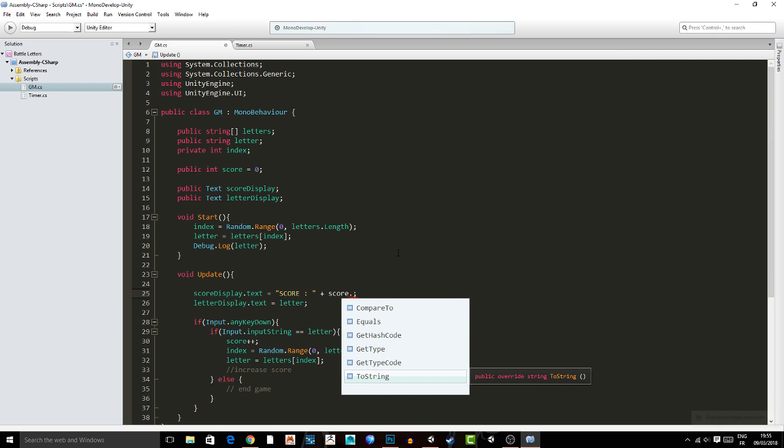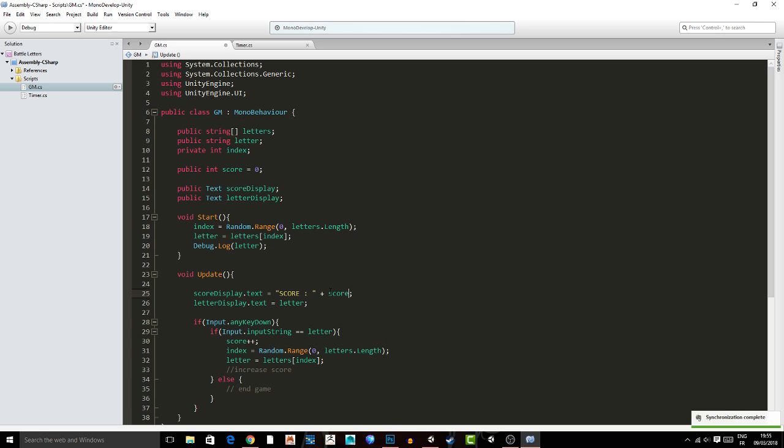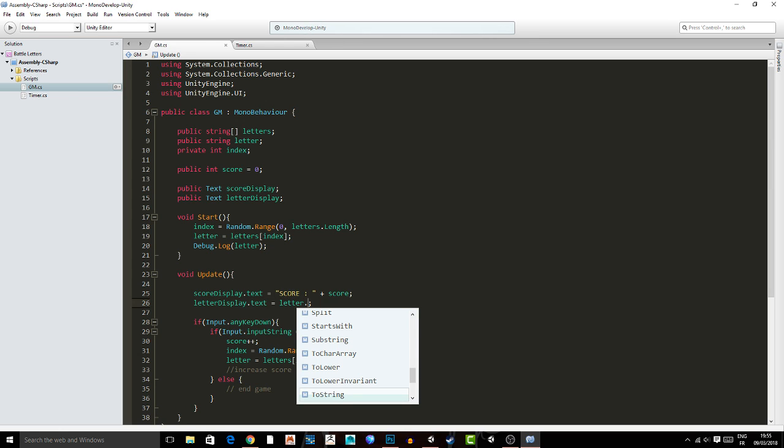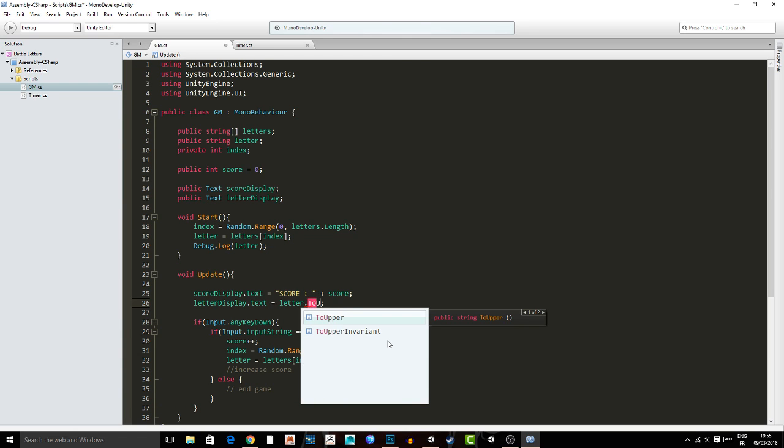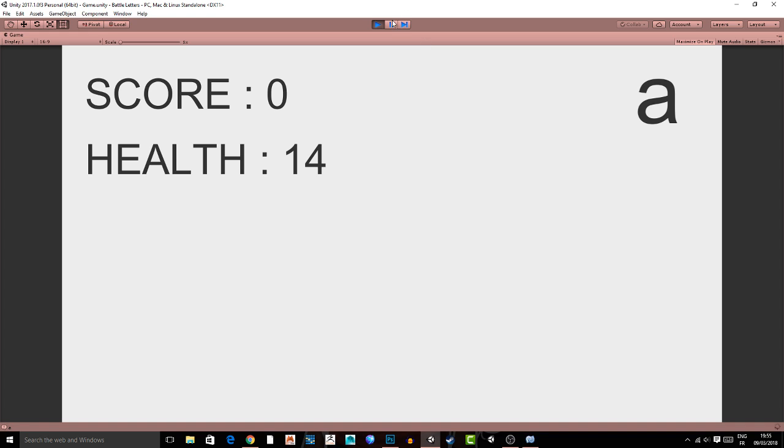I believe it's quite easy. I think it's something like ToUpper. No, what am I saying? Of course not. It's here in the letterDisplay.text. Of course, this is an int variable. No. There, you have to write ToUpper. There we go. Now we're going to get a capital letter.